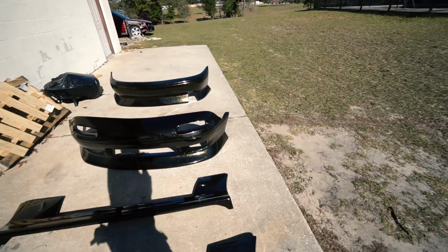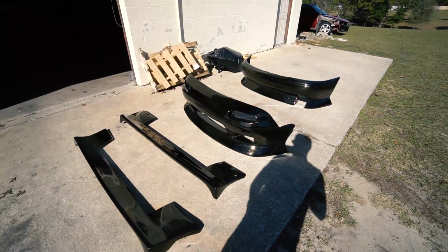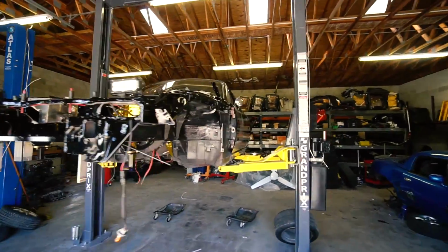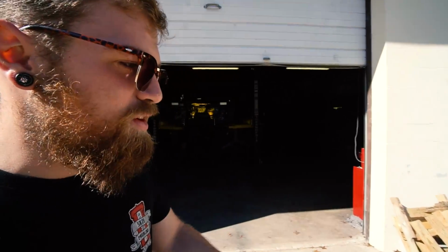So this was kind of the perfect compromise for me, because part of me wanted to stay stock body on the car because I didn't want to have to deal with exploding a kit every time I got too aggressive, and then the car looks like crap until you get another kit and you repaint it. I just didn't want to go through all that. Whereas this is like as strong as the stock bumpers, but a kit. So I am very, very hyped. It's really cool that KBD makes so much different stuff now. They make a ton of different kits for a ton of different applications. They just came out with the Miata one a couple months ago. So very, very stoked to have one.